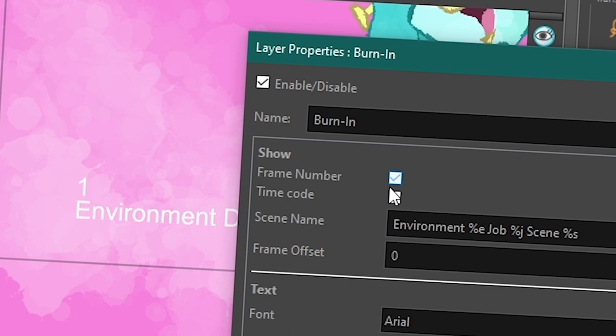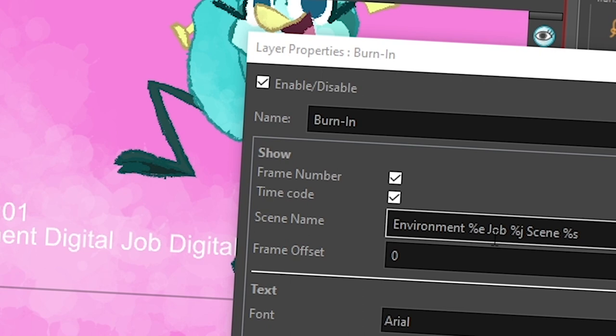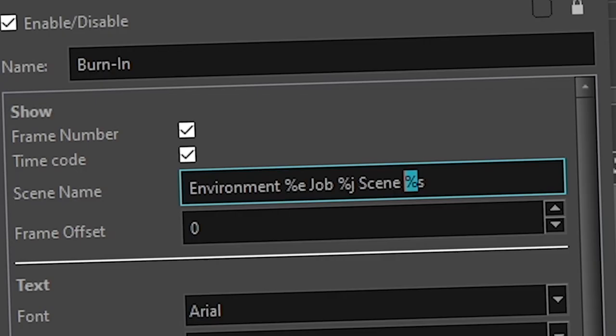You can also decide the scene name. Now for the scene name, it's really interesting, because you see here I have these little codes with percentage signs and all that. What this does is it will allow you to quickly write the scene name, the environment, and the job of your scene. So for those of you who are maybe less familiar with production lingo, the environment is usually the name of your project, such as ZeBirdBrain YouTube channel. And then the job is usually your episode, so episode one. And the scene would be the name of the scene. So when you work on a big pipeline, like a database environment, this is already written for you. If you are not, this might not be useful, so you can get rid of it if you want.